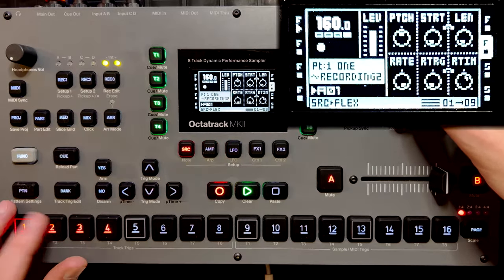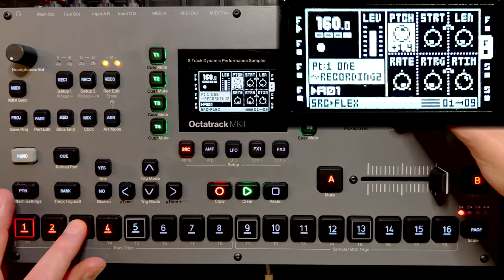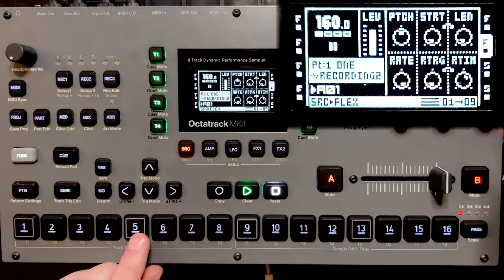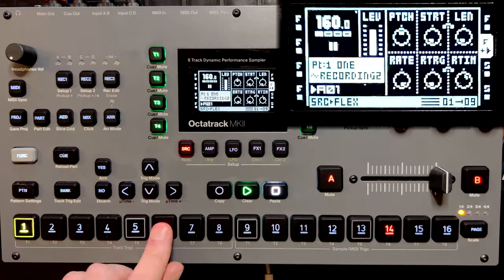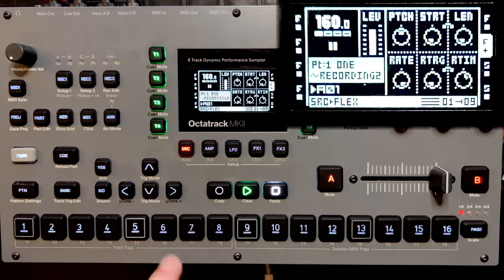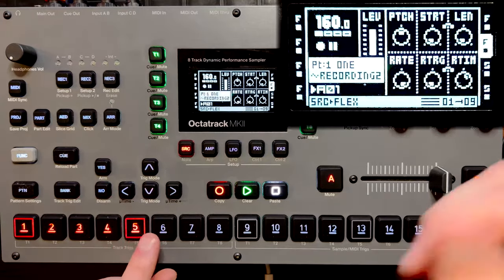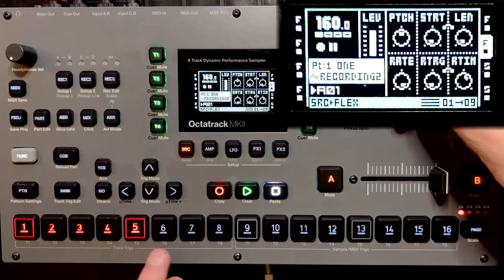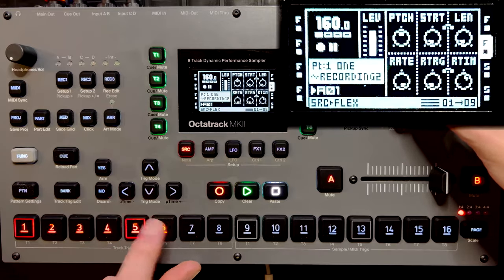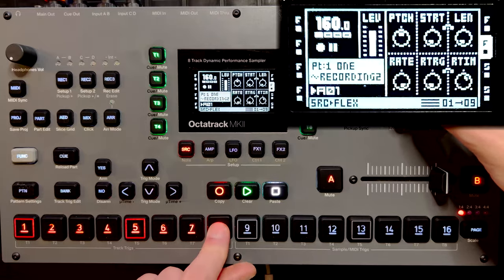Pitch up might not work. We can try it. Let's go a semitone up and then two semitones up and then three semitones up. Let's see if that works. No? Oh, wrong one. Yeah, it did. Yeah, it worked. Great. Let's do the same thing again, but let's just lock that one as well. Okay, so this one we'll do a semitone down each time. One semitone down, and then two semitones down, then three semitones down.